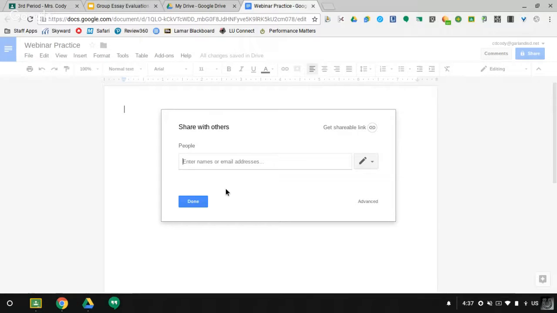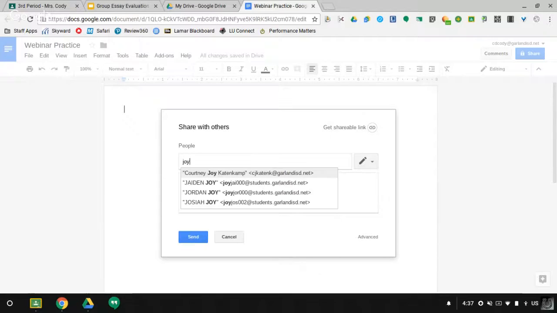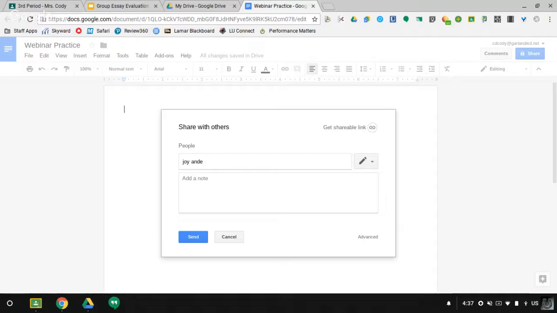If I wanted to share a document specifically with Joy, or if I wanted to make sure that other teachers or other students can access my document, just how I set it for you to be able to look at the different click sheets, this is where I got to start. So once I'm on this screen, I can go ahead and type in a person's name. And if that's the right email, I can click that email, and then I can click send.